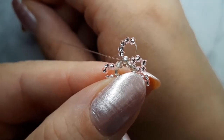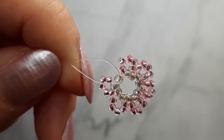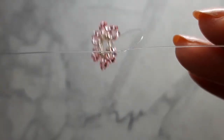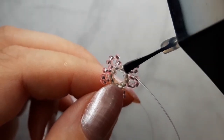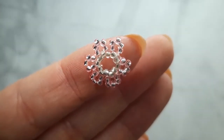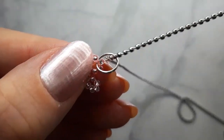Add your last petal and cross the cord through the last bead. Like always, I make 2 tight knots and seal them with clear nail polish. Now you can take this flower and attach it to earrings or maybe a necklace.